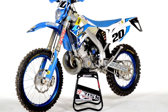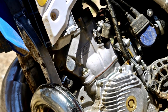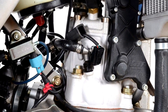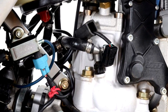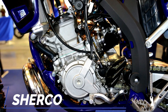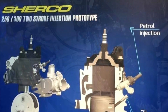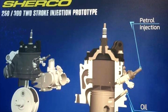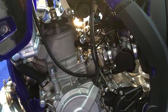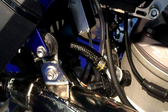It looks like fuel-injected two-strokes are the future, or at least for manufacturers looking to sell bikes in Europe. The big push behind this technology has nothing to do with performance. The TM 300FI was first shown in prototype form at the EICMA show in the winter of 2018. Also in 2017, Sherco showed its fuel-injected two-stroke engine to the public, though this prototype was never completed and put up for sale. Their public response was: we just want to do something that works perfectly, and for us the customer is number one — we don't want to sell unfinished products. Sherco also had a similar system to KTM's transfer port injection, and in future we can expect Sherco also selling fuel-injected two-stroke bikes.